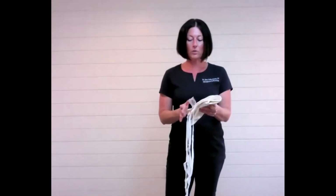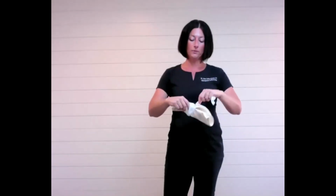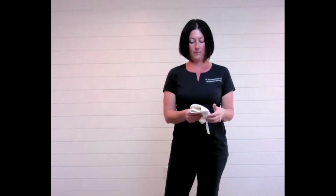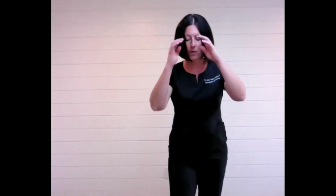You can also use an old cotton t-shirt or wool flannel and just double or triple it up and cut it to the size that you are looking for to apply around your liver area or over the center of your abdomen. Wrap yourself in saran wrap, maybe a heating pack, and sleep in it, or do it for an hour or two when you're working or resting or doing Bible time or something like that. So there's different ways you can do it. That was the old school way.